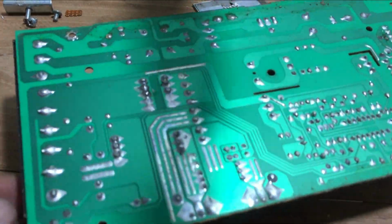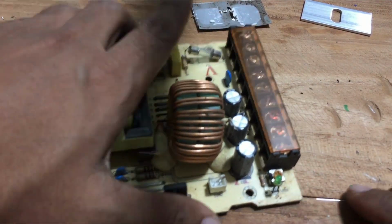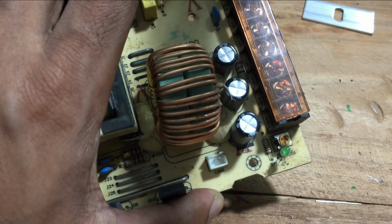Let's check the board. You can see the voltage adjusting resistor close to the power indicating LED. Since there are three pins, you can remove it by pulling out the resistor while heating the pins.